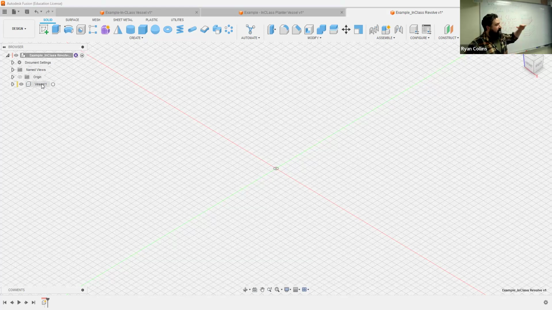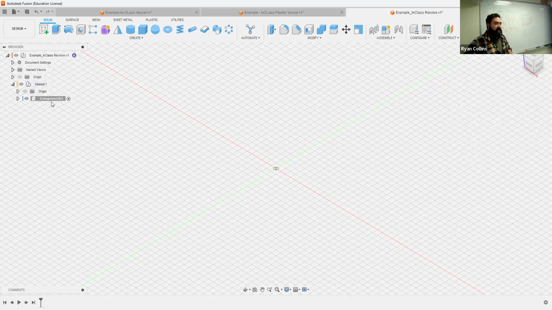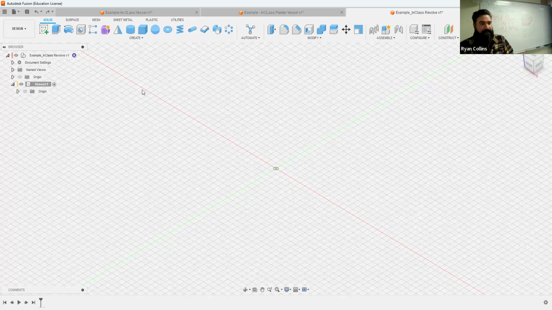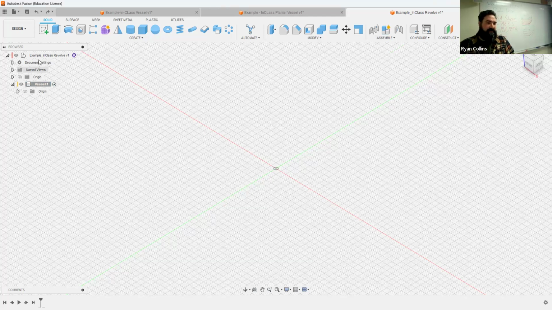But this is a way to isolate elements from one another by component. So if I accidentally activated that one, left it as that, and then went to create another component, say component 2, it creates that new component nested within the first. So it's an easy way to accidentally get really lost within your own project. So let me Control Z and create a new component. Activate the entire project before you do this.